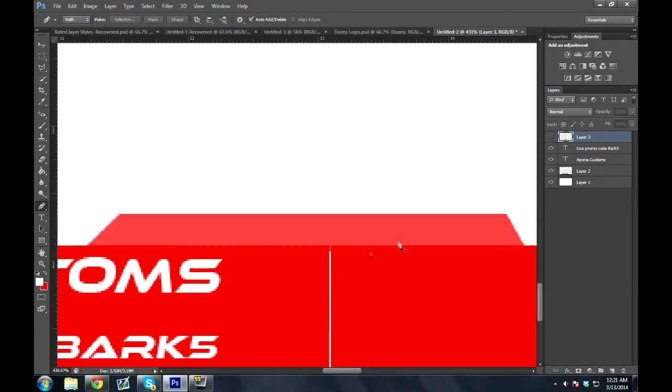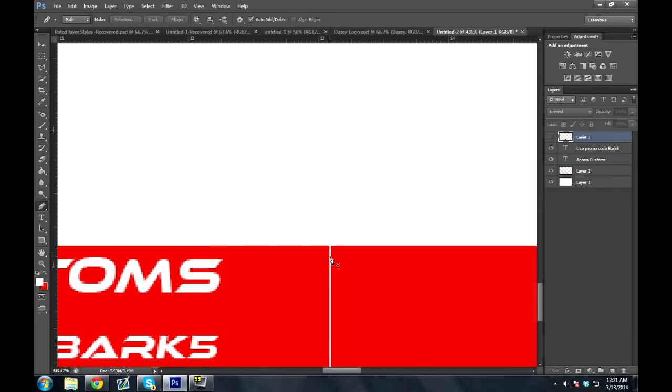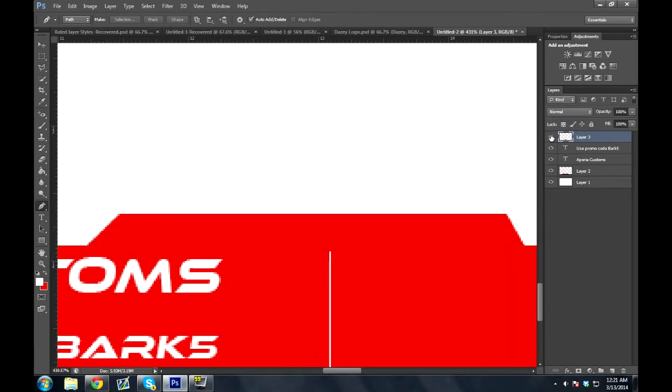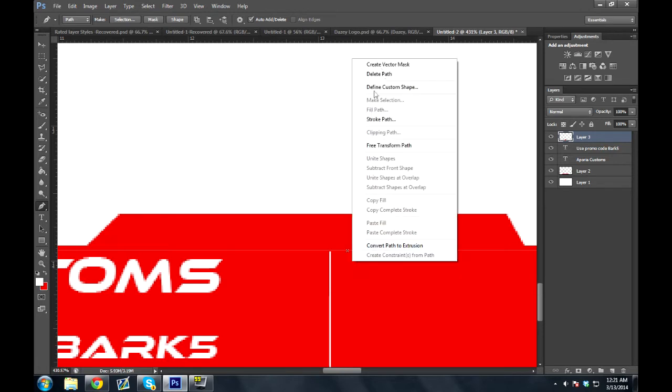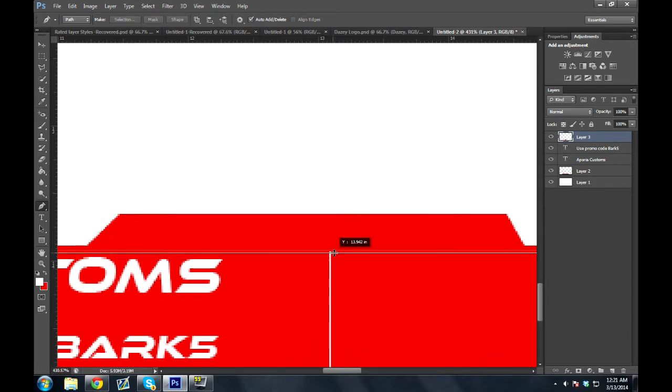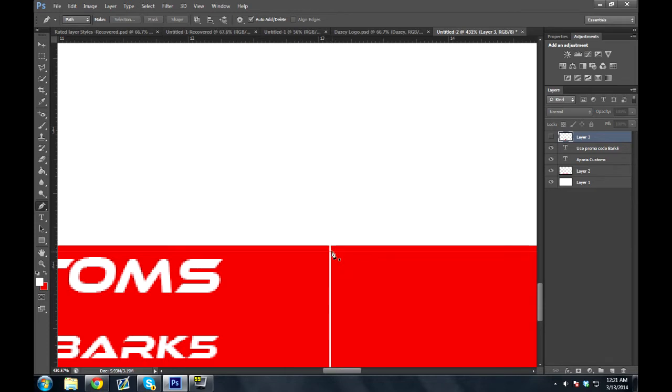If we just do this, we can actually measure where it goes down to. And we take a ruler, go right there, take this off. And then we can put the ruler back up there.